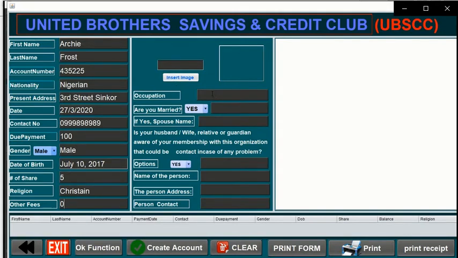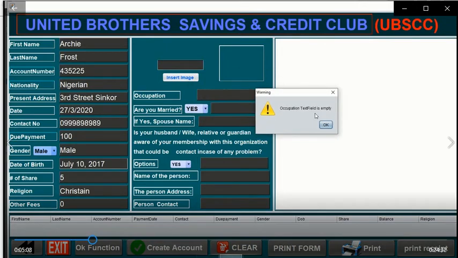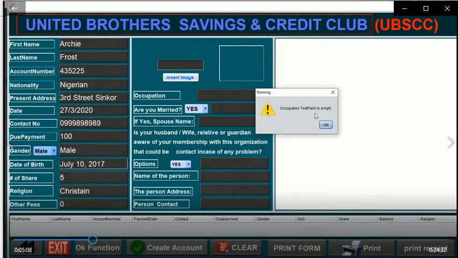You can also insert an image, which is good, maybe if you have information for the person. So you see now, see the difference. What happens? I've created all the information and then I just want to log in, it cannot easily work because all of the information has not been included.